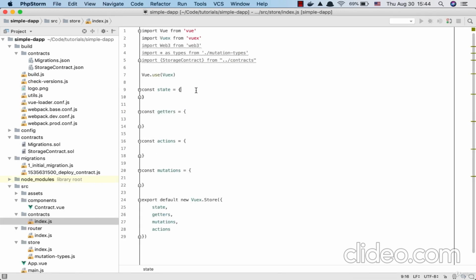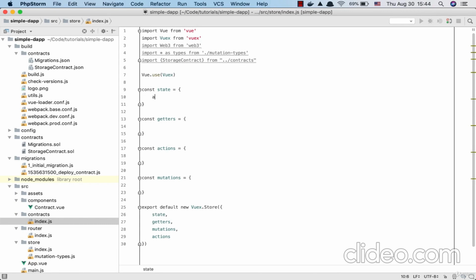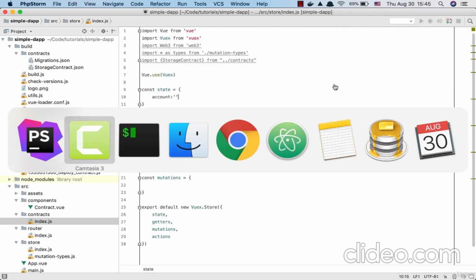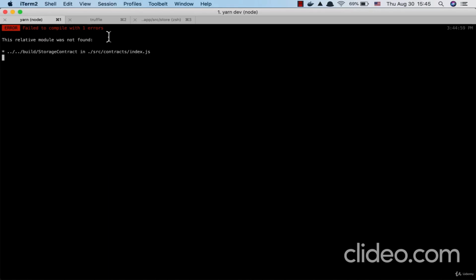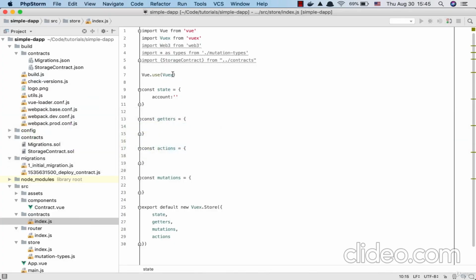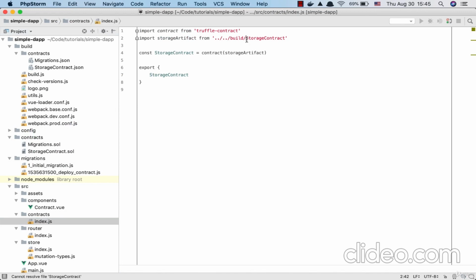Okay, so the next thing to do is to think how our state will behave. For sure we will have account, and we can think of something else later. Okay, so model not found. What exactly shows this? It says the relative model was not found, build storage contract. Okay, so we'll need to go to this contract.